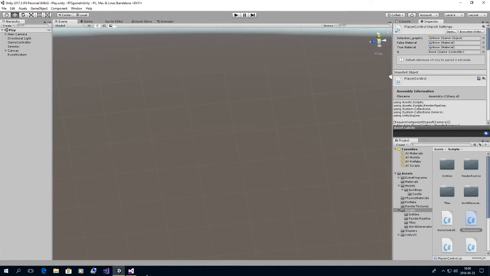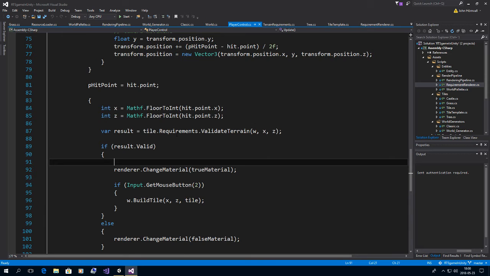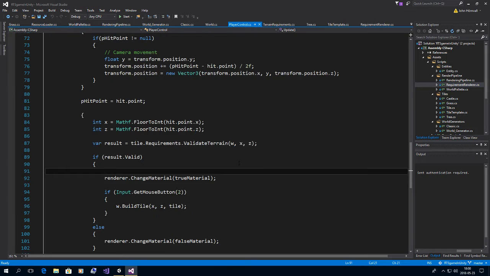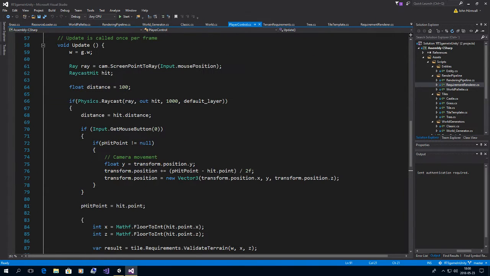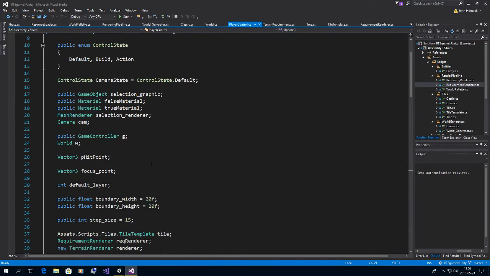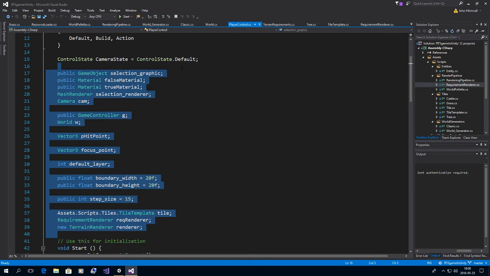And so what I will do is I will work on the player control system, because it's very cluttered at the moment and the code is very ugly. It doesn't have much structure to it at all. So I'm going to have to make it a bit better. As you can see, there's a lot of junk here.